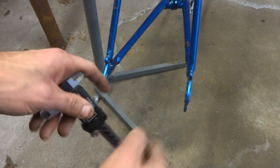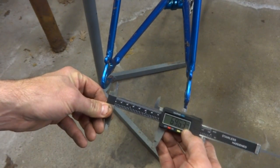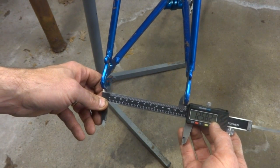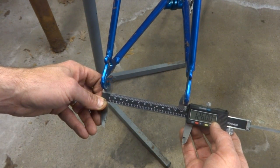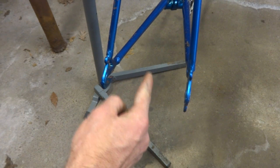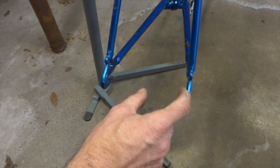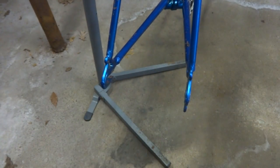Next, I want to measure the distance between the two chain stays. So if I just go ahead and measure here, that's about 126 millimeters. So there's 126 millimeters between here and here. So if you divide 126 by 2, that's 63. So the center line of the frame here is 63 millimeters from here and 63 millimeters from here. So we want to remember that, 126 and 63.